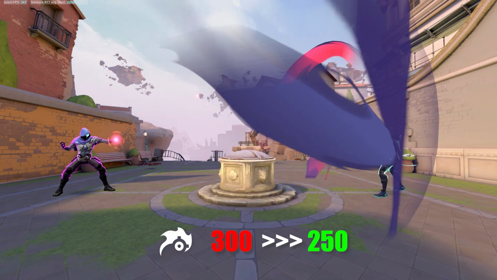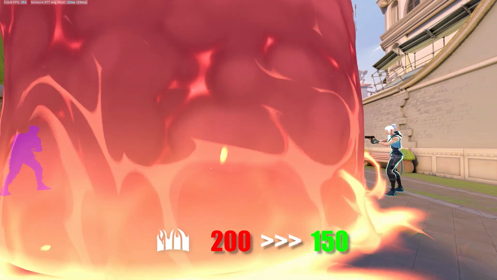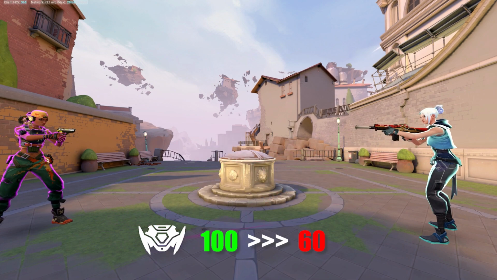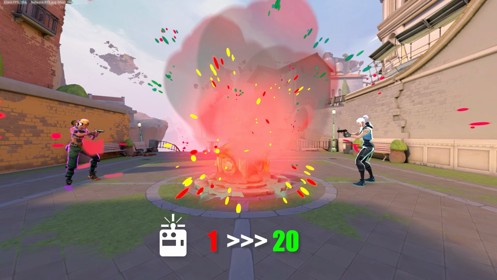Omen's blind goes from 300 credits to 250. Phoenix's wall goes from 200 credits to 150. Raze's Boombot has its health decreased from 100 to 60 HP. In contrast, her blast packs now have their health increased from 1 HP to 20.